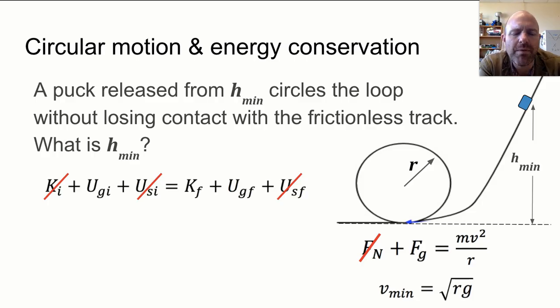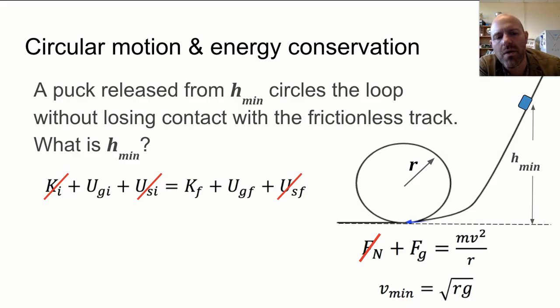The other type of problem that we might want to look at is a circular motion and energy conservation problem. If you remember the turning point lab, we had to combine those two things together a little bit already. But here what you have is you're releasing something down a track, and then it goes up around a circle. And we want to know, how high do I have to release this thing from so that it just gets around the track? Now you might initially think, oh, just the height of the circle. But if it does that, then at the top of the circle, it will be at rest, and it will fall straight down. We need it to get around that circle.